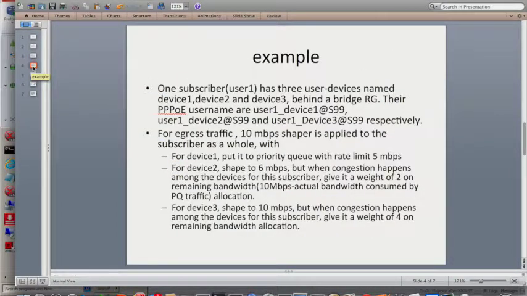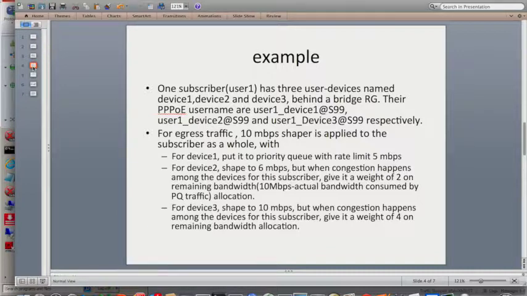So this is an example. I have one subscriber called user 1. This user has 3 user devices, named device 1, device 2, and device 3, behind the bridged residential gateway. Their PPPoE usernames are user1-device1@S99, user1-device2, and user1-device3, respectively.